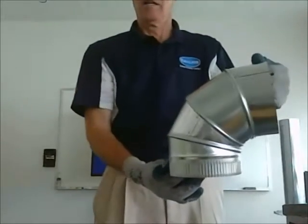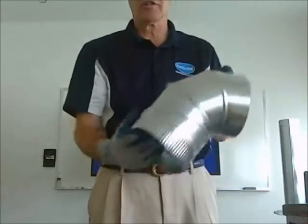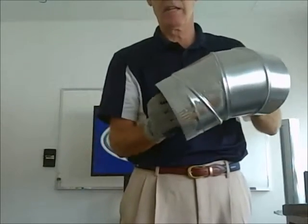This is an elbow. Obviously it's an adjustable elbow. It's called an adjustable elbow because you can adjust it to many different angles like that. That comes into play if you have a lot of angles you've got to go around.